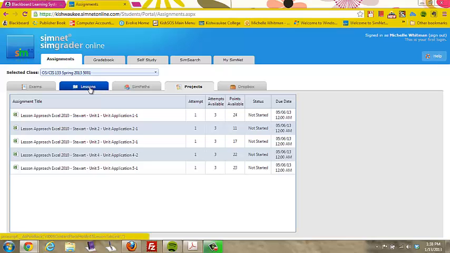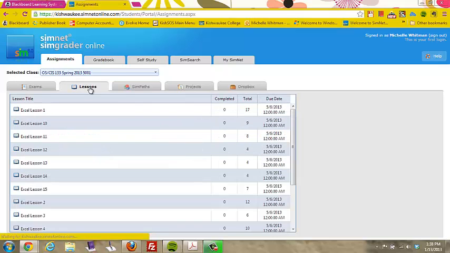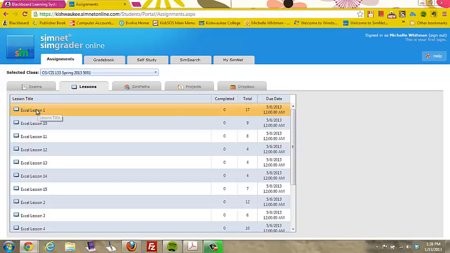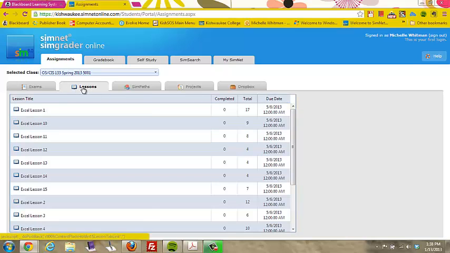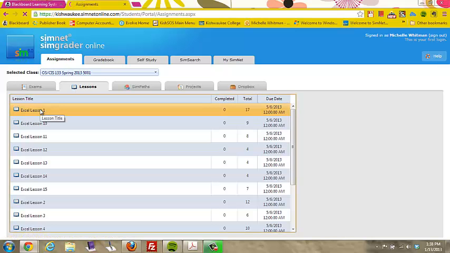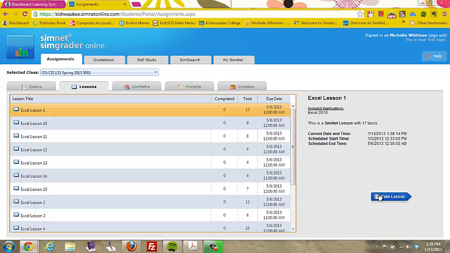Okay, so if you're in Excel, and I'll show you something for Access in a few minutes, but pay attention anyway because it's important. The first thing you need to do is Lesson 1 in Excel. So let's just take a look at it. You click on Lesson 1, so make sure you click on Lessons, Lesson 1, and then you click on Take Lesson.